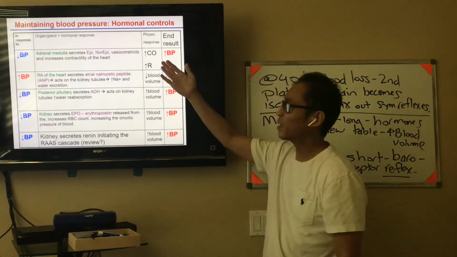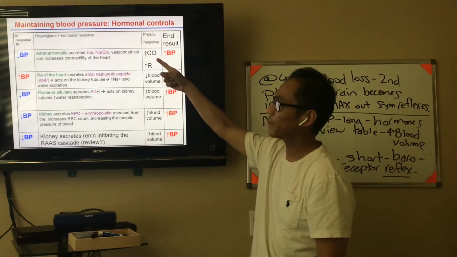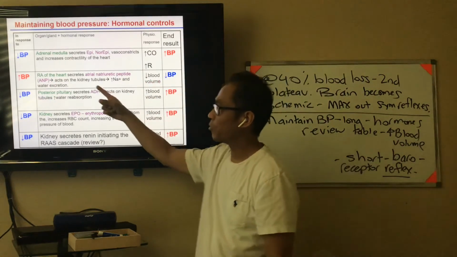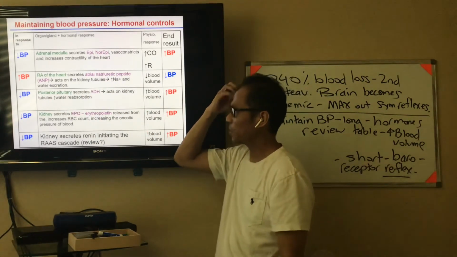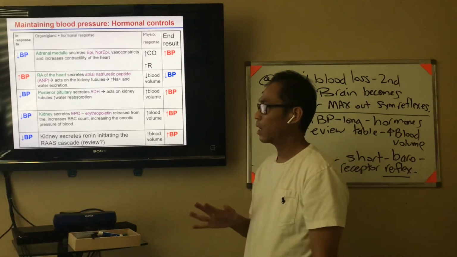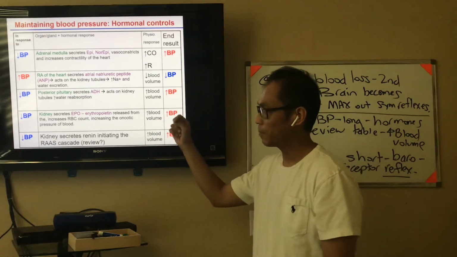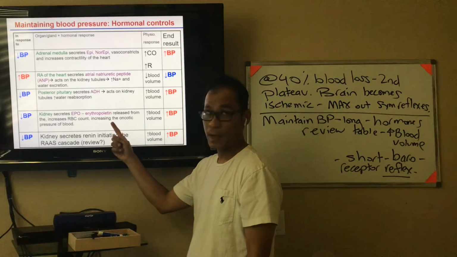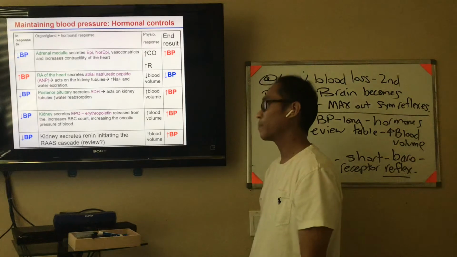Epi and norepi can increase the cardiac output and peripheral resistance by vasoconstricting and increasing the contractility of the heart pumping to increase the BP. Atrial natriuretic peptide can actually lower BP, it's only one. The posterior pituitary, through the action of ADH acting on the kidneys, can reduce the fluids lost to urine to increase water reabsorption, increase blood volume, increase BP. Erythropoietin can be released. That'll increase the oncotic or osmotic pressure of the blood to keep blood pressure and blood volume up.